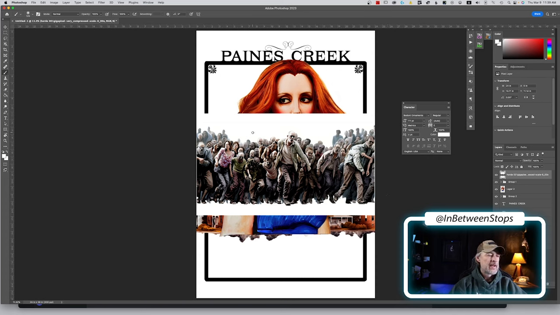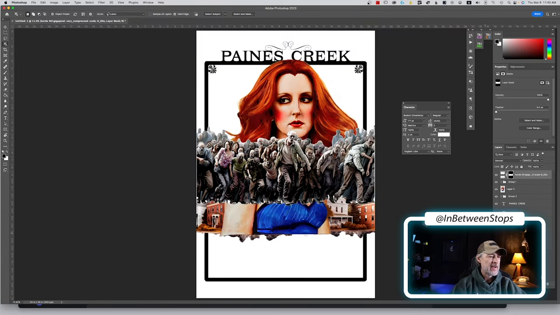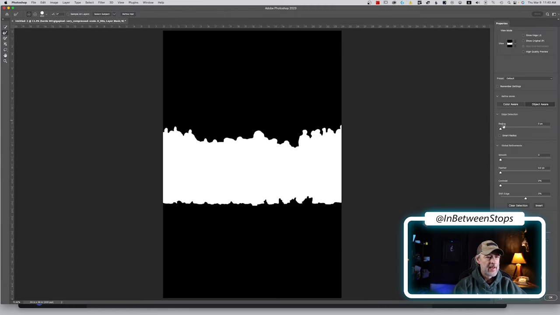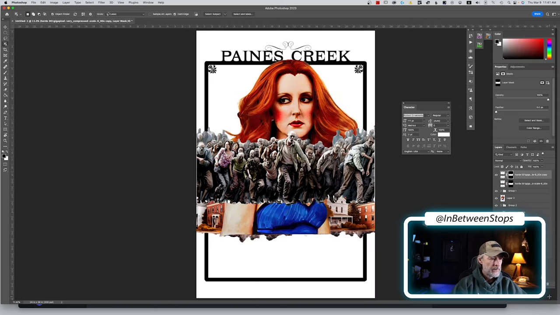Now another thing, now we need to select the horde. So we'll go to our object selection again, draw a lasso around the whole horde, and see how that does. It got it. All right. So now we're going to create our layer mask again, and it's cut out. I love it. Let's select our mask, and let's give it a radius of like 9, and just maybe we'll just shrink them. That's better. Much better. All right.